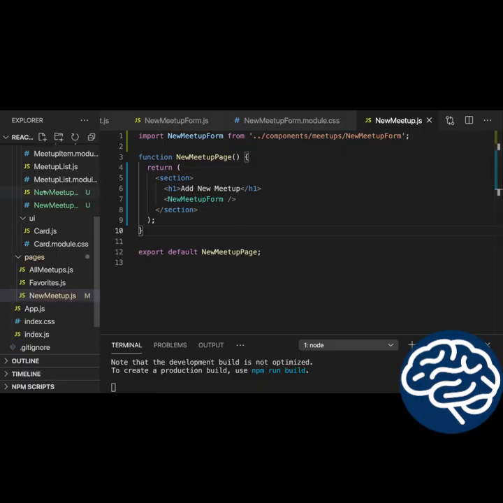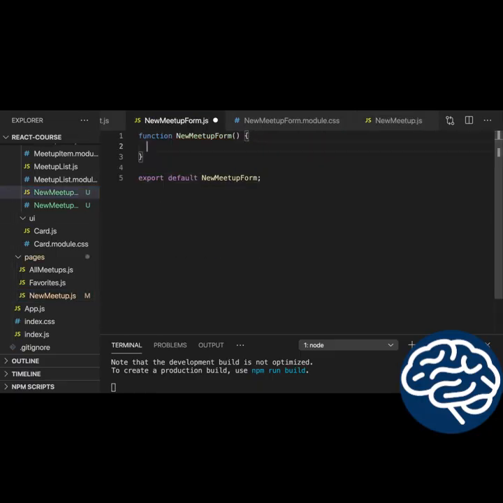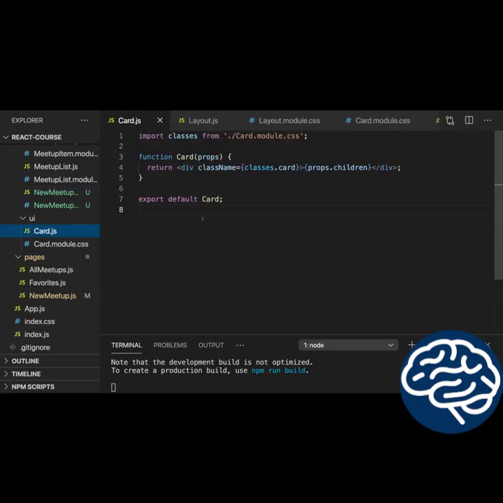Now, once you did add it, back in the new meetup form.js file, we can start with outputting the JSX code for the form. Now, I want to actually wrap this form again in this card to give it this card look. And that's why I created that separate card component before, so that we can now reuse that component.